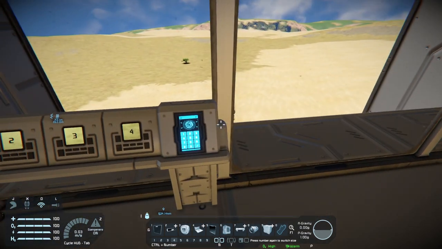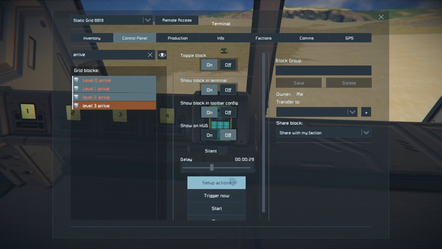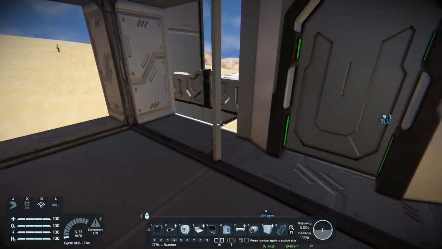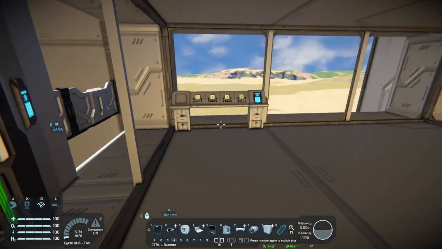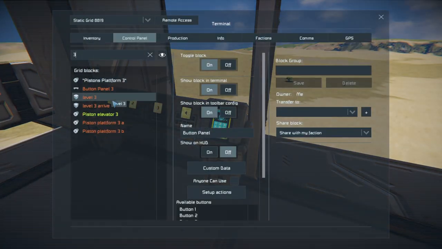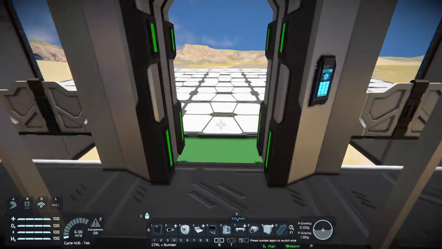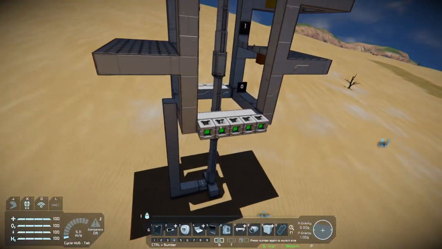Yeah, I'm gonna reduce the timer on the arrive thingamajigs. That doesn't need to be that long. Oh, there we go. Okay. And that, ladies and gentlemen, concludes my elevator tutorial.